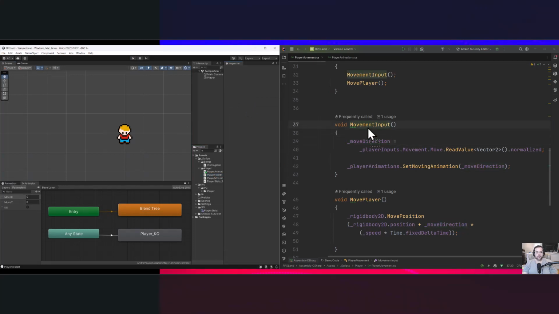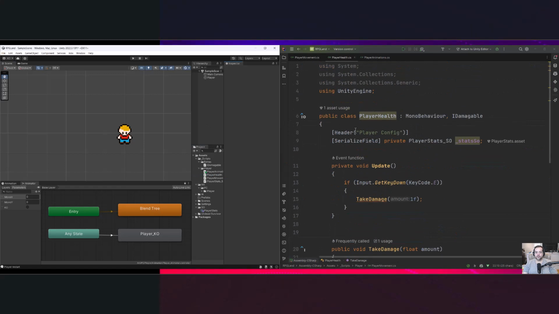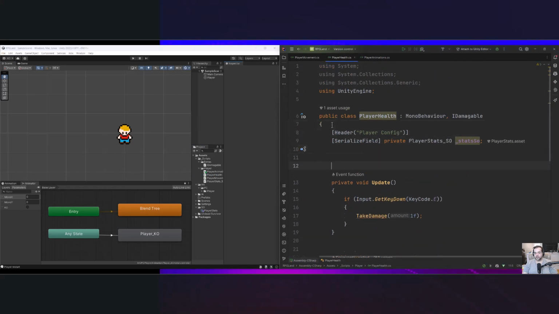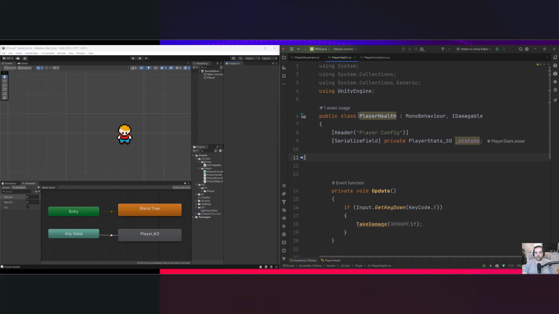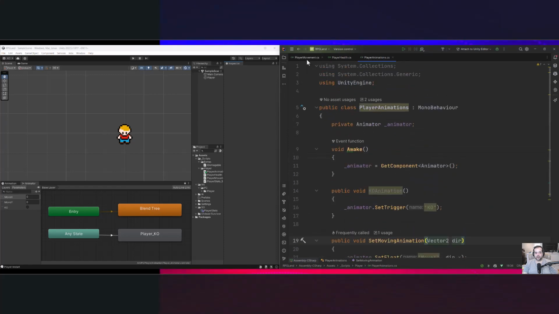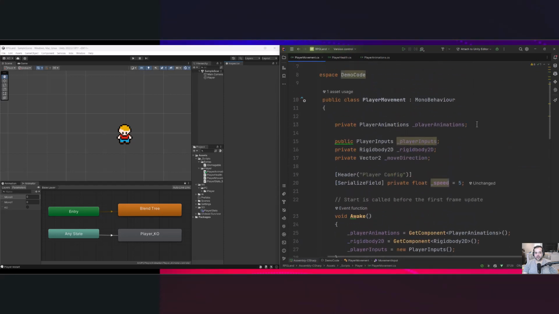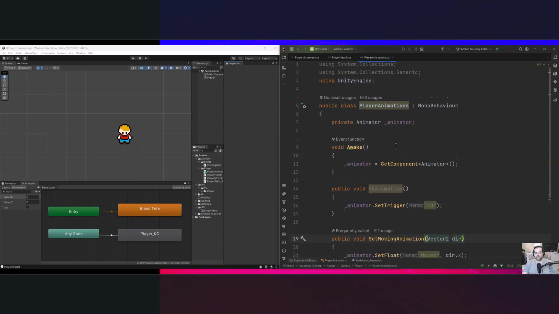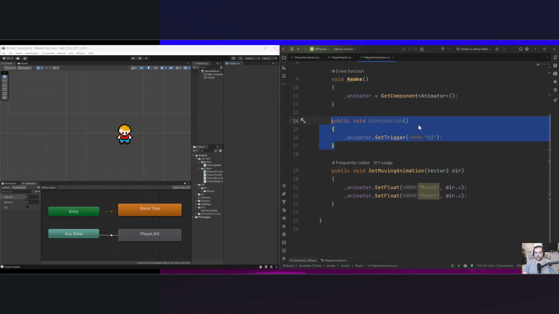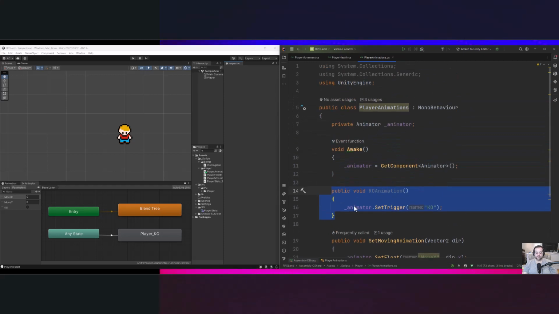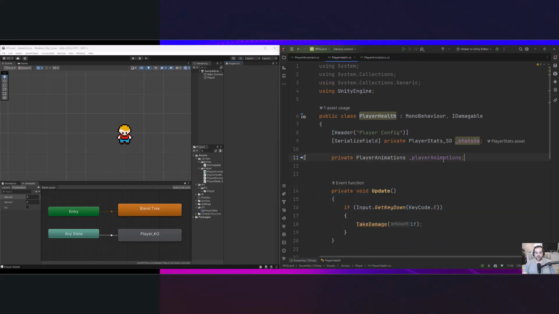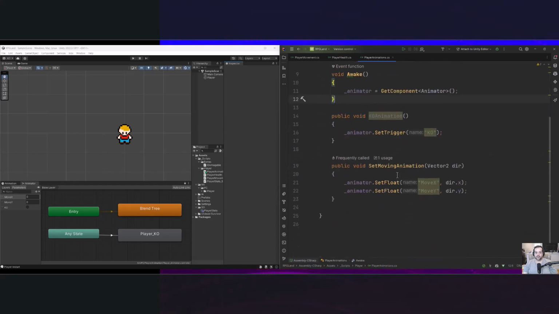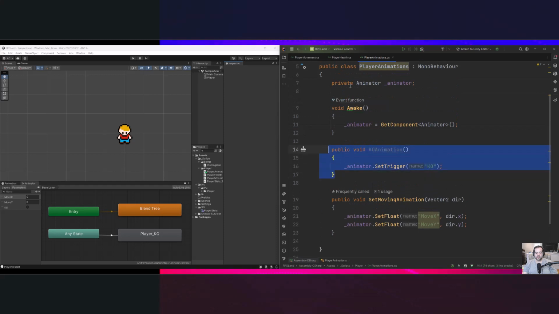Now remember, player health is being used to control our death animations. So inside of here, let's go to player movement and copy this whole line. We're going to grab player animations, because remember, inside of player animations we have our KO, which is equivalent to your character dying. But for us, our character is just going to get knocked out. It's a kid's game. And so we have a reference there, and now we can use that to access this knocked out animation to get it to play.